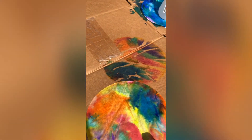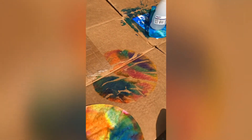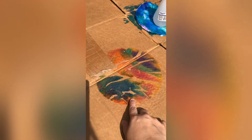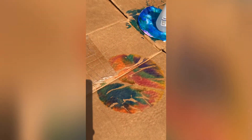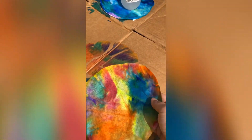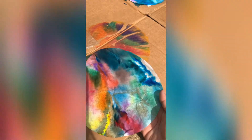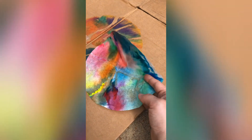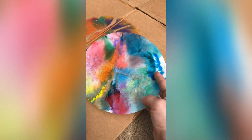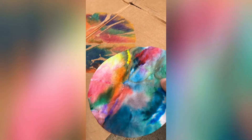Our coffee filters are dry — they were out in the sun for only maybe two minutes before they were pretty much dry. This is why we wanted to put them on something other than our table or even the cement, because you can see where they left a mark. It's actually kind of pretty, but you don't want to do this on your kitchen table because you don't want to dye your table with the ink. So this is mine — it turned into this cool tie-dye effect. My kindergarten son didn't have as much ink on his, but you still see it really turned out to this cool tie-dye effect as well. Even if you have a little one that's not going to color as much, it still puts a really cool, nice effect because the ink will still run together when you add the water.